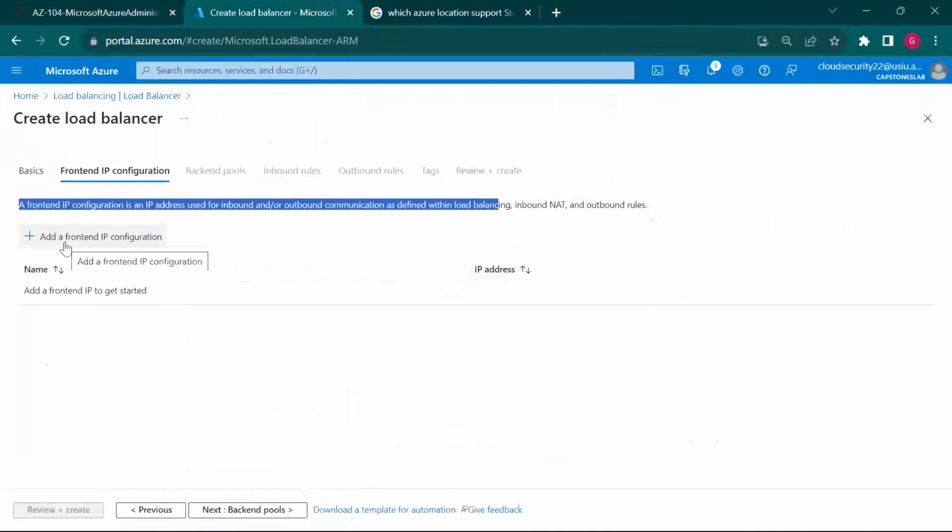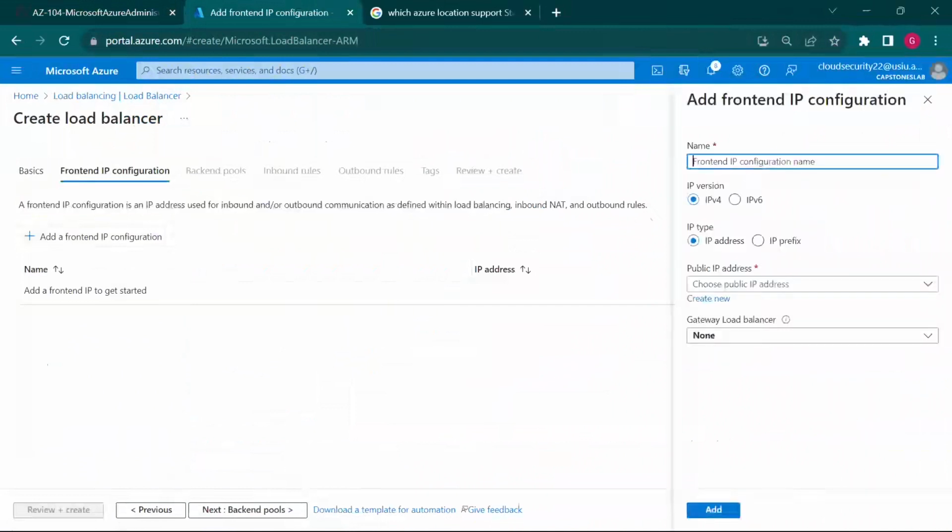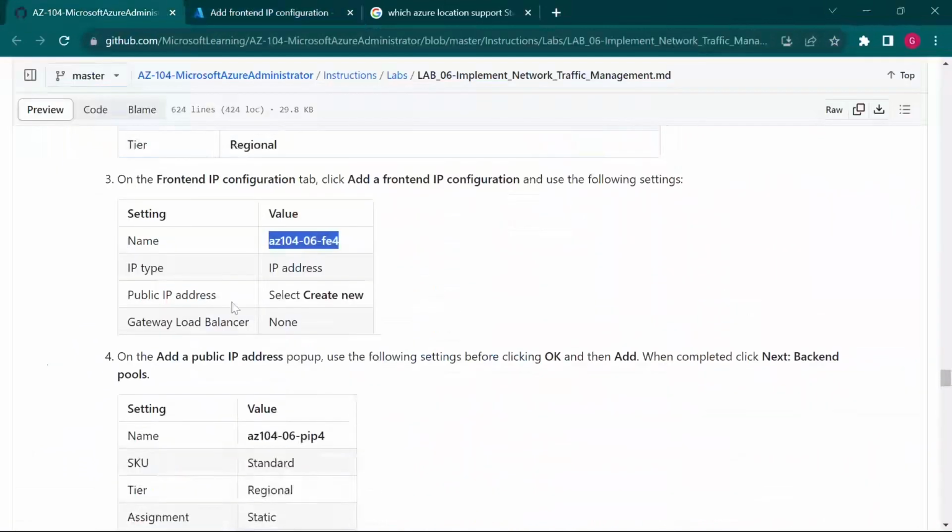So we need to add a front-end IP configuration. So the name of this front-end IP configuration is going to be AZ-104-06-FE4. Then IP version, I'm sure you're going to be using IP version 4.